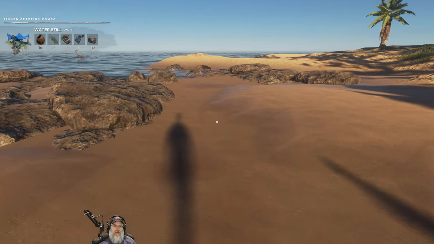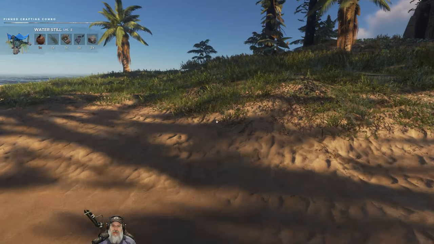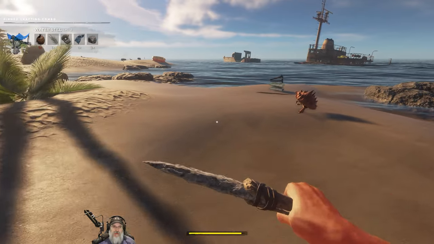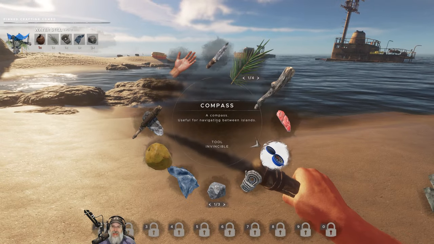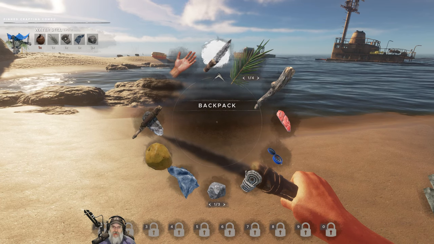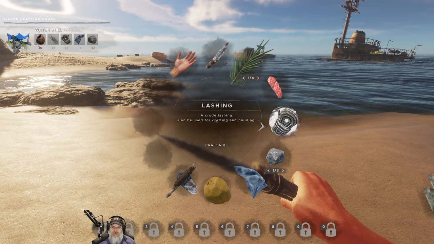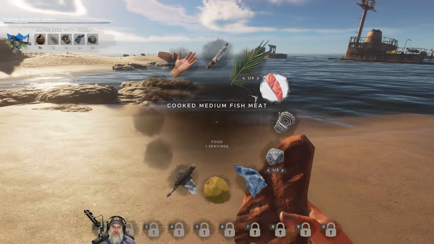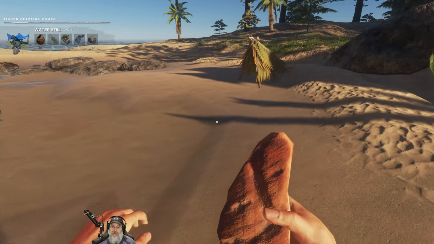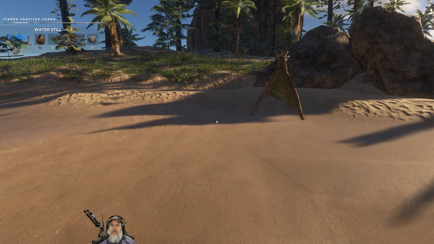All right. Now, the coconut we need to turn into a coconut flask. That means we need another bind or lashing. Another lashing. So let's drop this stick, we don't need that right now. Oh, we don't need the compass right now either. Looks like the meat's still in good shape. How are we doing on food? We're doing really good. I mean, I don't want to eat this until I need to, but on the other hand, I don't want to lose either. Let's just wait a little bit longer.